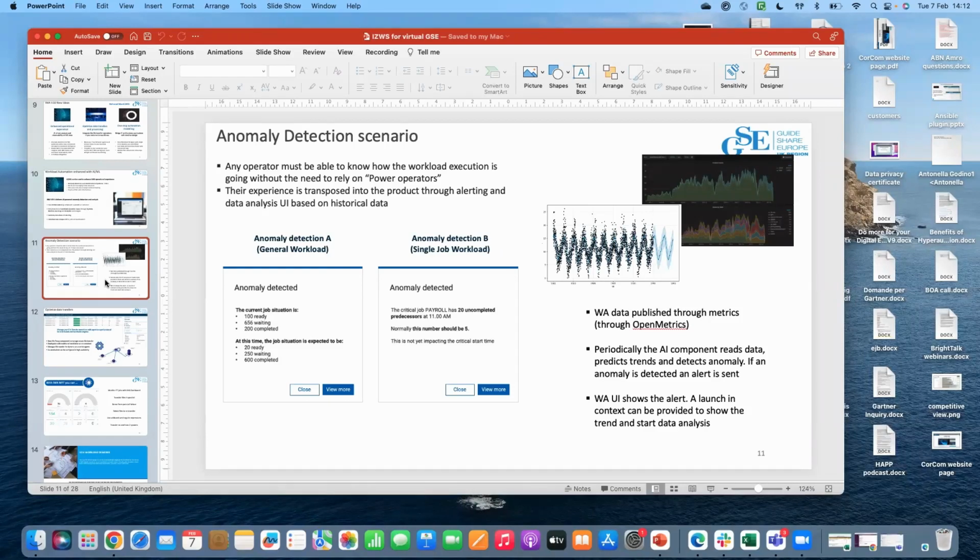Then you can decide to filter this data on specific jobs of your interest. Thank you. Sure.